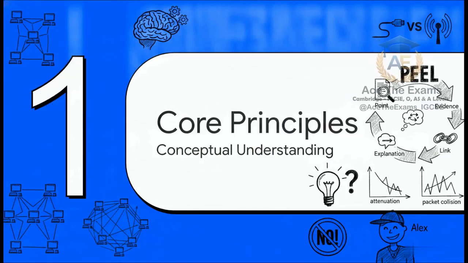Okay, kicking things off with Section 1, Core Network Principles. This is where we lay the foundation. Examiners expect you to know these concepts inside and out. But before we just start listing off network topologies, we have to talk about how you actually structure this knowledge. The real secret lies in pairing your deep technical depth with the PEAL framework. That stands for point, evidence, explanation, and link. When a Cambridge command word asks you to evaluate or analyze, top-tier responses never just dump facts. They make a clear point, they back it up with specific evidence, they explain the impact, and they link it all back to the context.